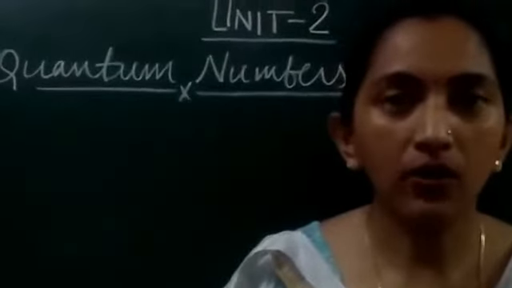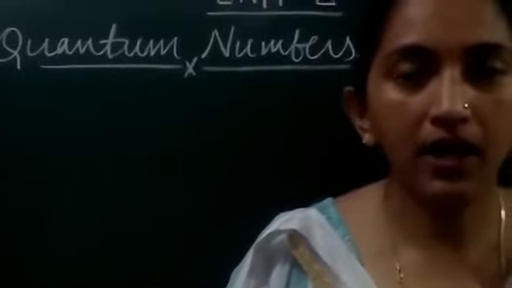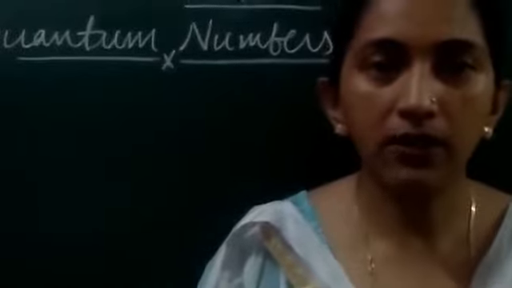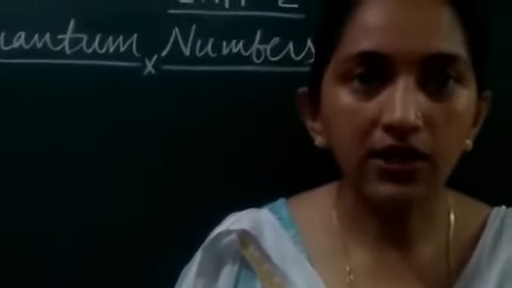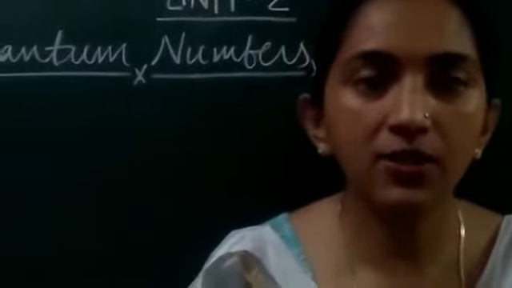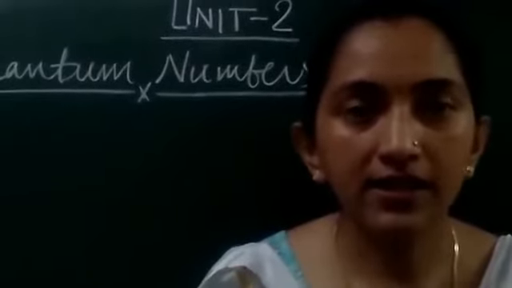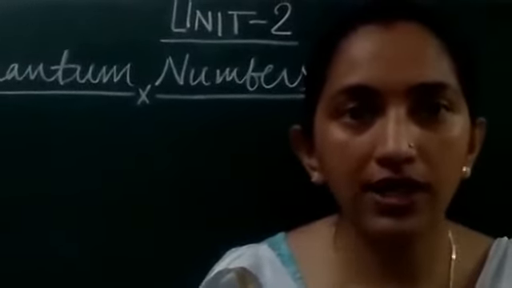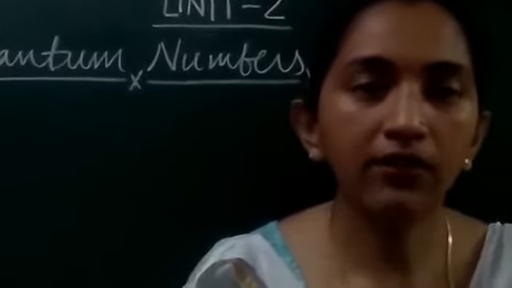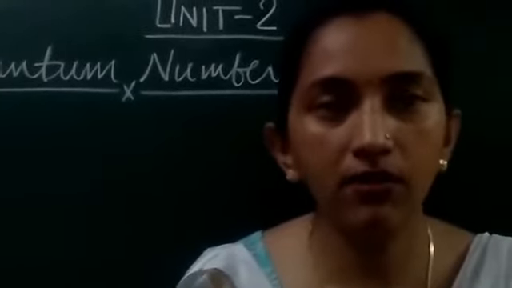We are going to discuss the quantum numbers. Now we know that in an atom there are a number of atomic orbitals which are permissible. These atomic orbitals are a consequence of the Schrödinger wave equation and the Heisenberg uncertainty principle, which state that the probability, that is the region where the chances of getting an electron is maximum. So the probability of getting an electron far away from the nucleus will also be there, though it will be minimum.